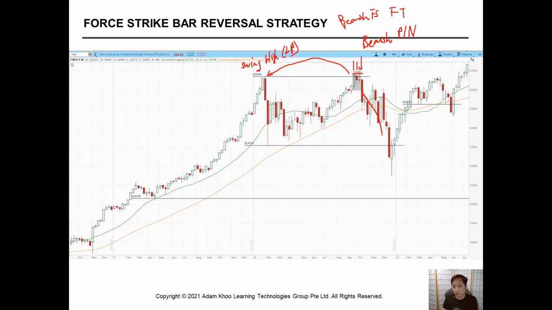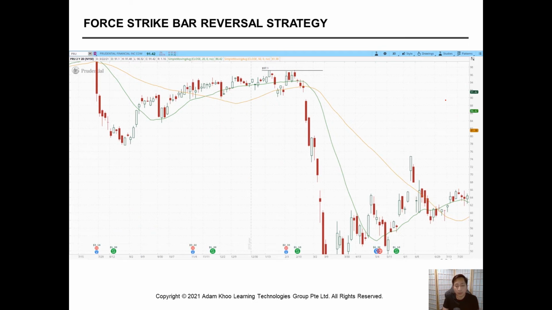And eventually the price action goes all the way back down before there is a false bottom to push the price back up. So markets are very typical: they always reverse. In trading language, there is a high probability of reversals when there is a false top or false bottom scenario. So we also have Prudential over here. You can pause the video to find the bearish false top scenario in this Prudential stock.